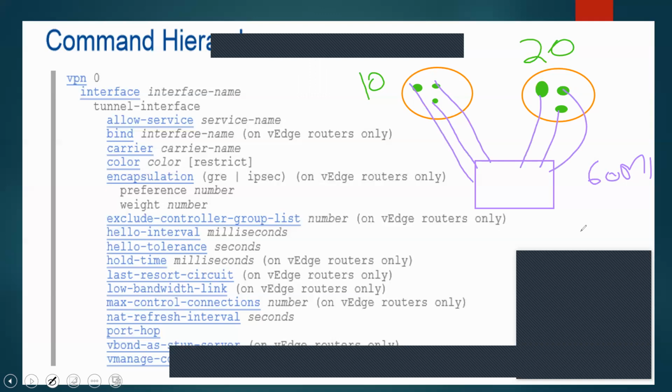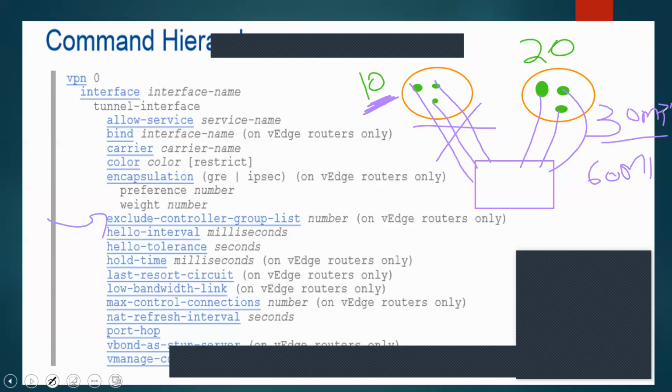Now, if you don't want this many OMP connections, then you can simply exclude this group. If you exclude this group, that means you have 3 OMP connections from this direction. That's it. It's just a control connection we are talking about.